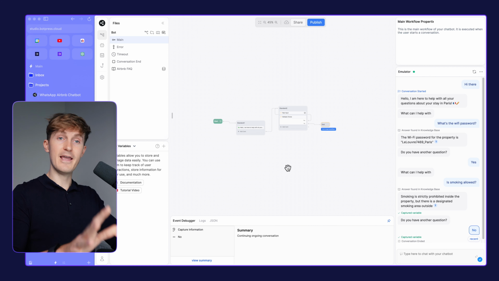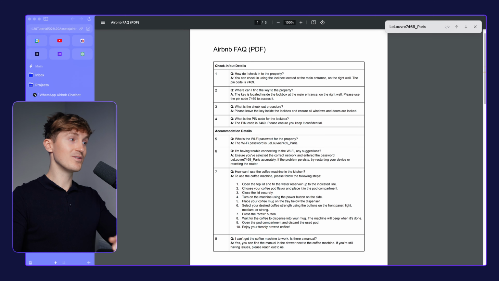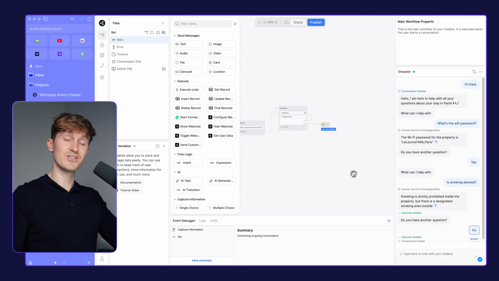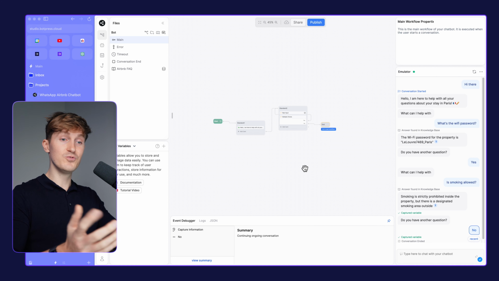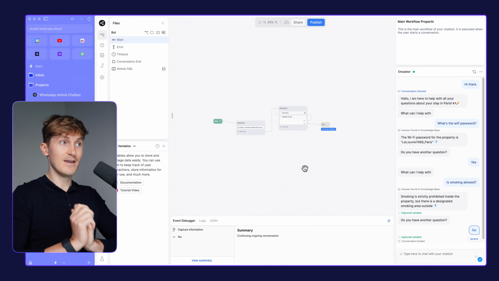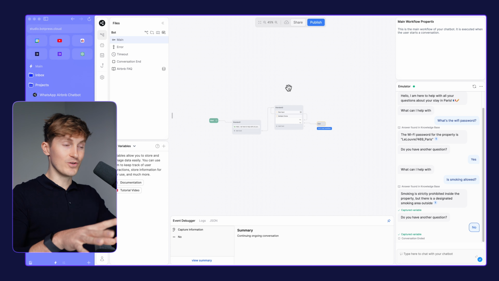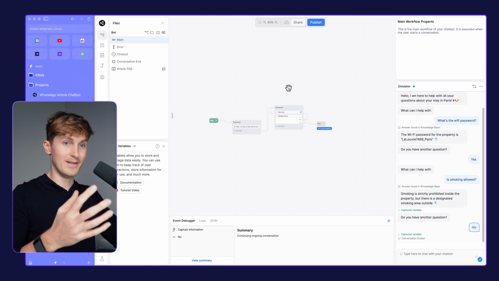So we've created a very basic, but already very powerful flow that has access to this document, can answer questions until the user doesn't have questions anymore, and rinse and repeat. All right, but now, of course, this was all in the browser, and now we, of course, want to test, does this also work within WhatsApp?